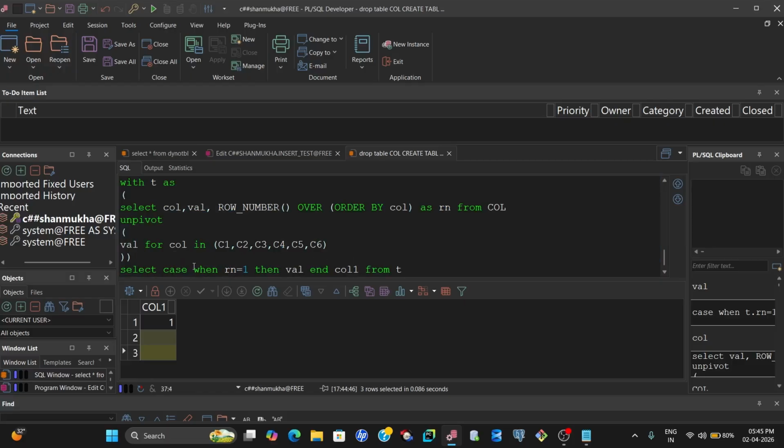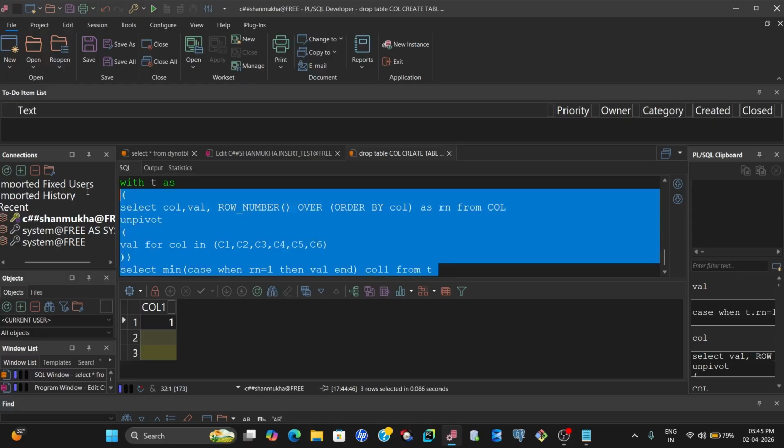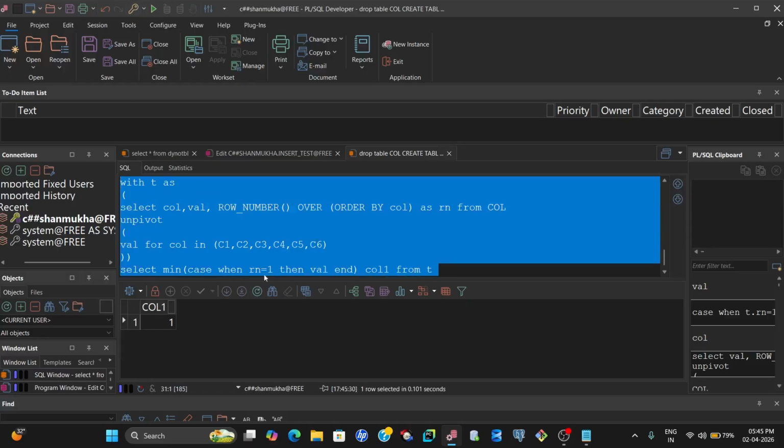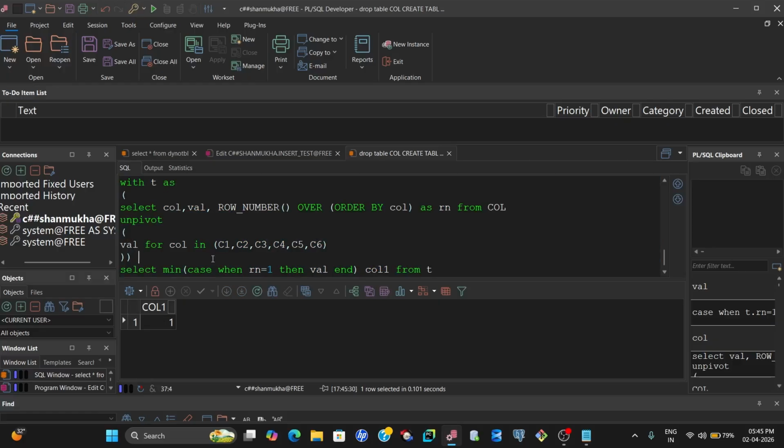So how can we handle that? You can use a maximum, and then we get a one. If you use a minimum also, no issue, because only one value is returned. So here I will use minimum, no issue. See, one is getting returned, so column 1 is this value, column 2 is the 2 value, column 3 is the third. Like that we can prepare the query.